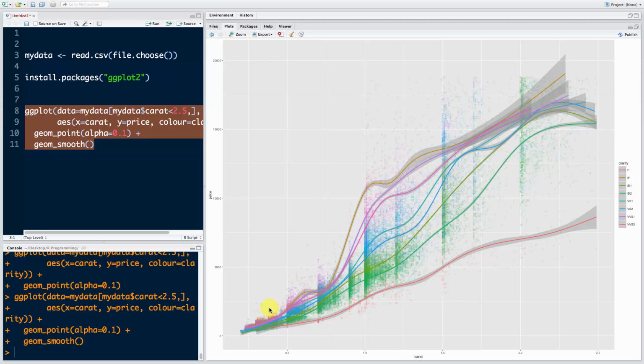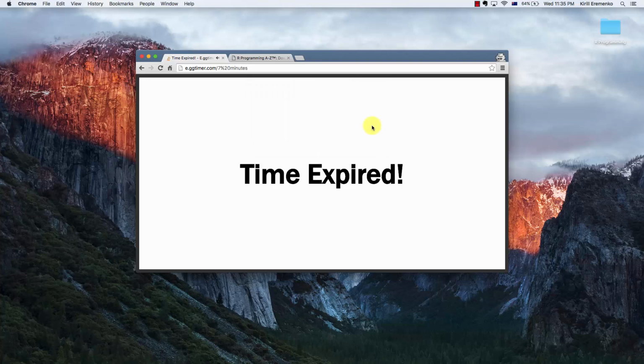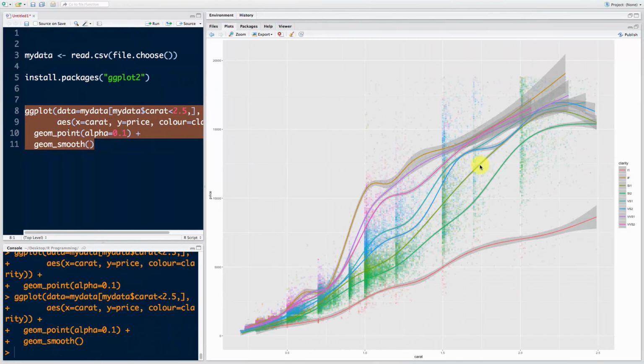So as we get to the right, you can see that the confidence bands are getting greater, so that we have less confidence about what's actually going on because of the data set. But nevertheless, we can already tell what is going on. And you can see how the diamonds are being purchased at 1 carat, 1.5 carats over there, 0.7 carat, 0.5, and so on. So there we go, just on time, time expired. We have derived some great insights from this data set. It was very, very quick.